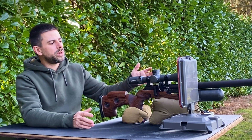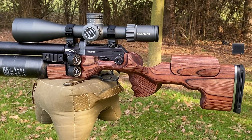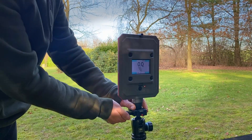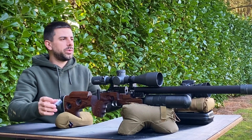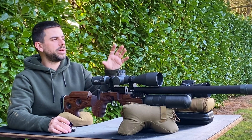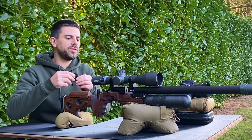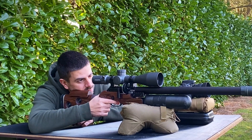In this tutorial we'll be using the FX King in the GRS stock, 25 caliber, shooting some pellets at the backstop. I'll set up the tripod to have the True Ballistics Chronograph in front of the bench, which gives a bit more room to maneuver the gun and sit in a comfortable position. We'll take a quick five-shot string to gather some information — not going to bore you with endlessly long shot strings. We're shooting 25-grain 25-caliber JSB pellets.